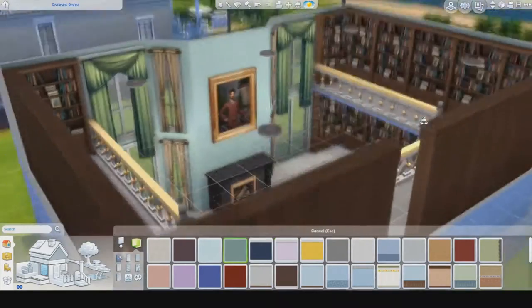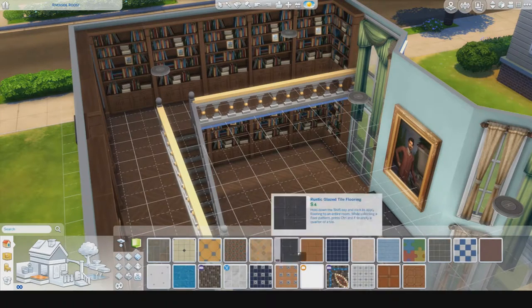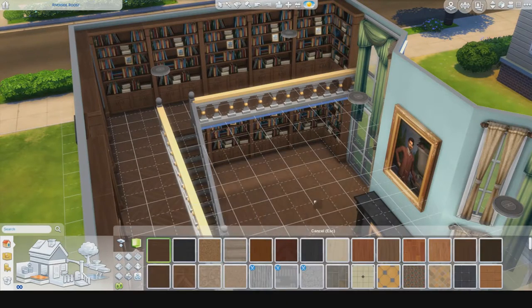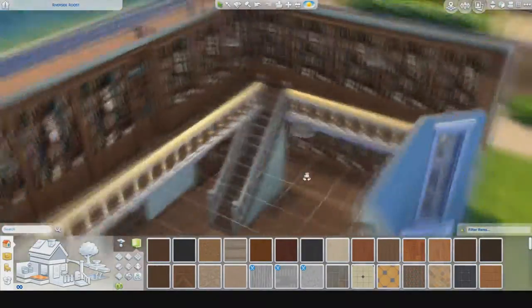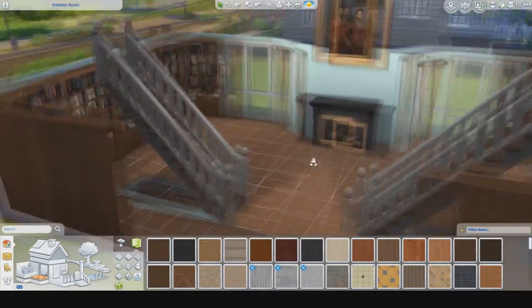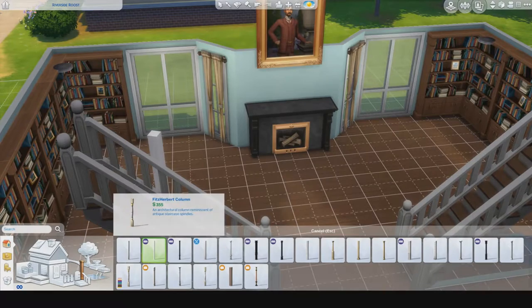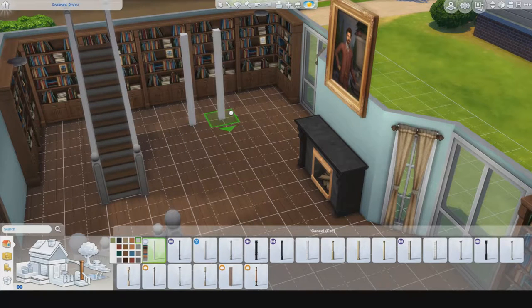I looked at screenshots trying to figure out what colors to do. That's kind of why I went with gold for the railing or fencing — because in the movie it's gold, and there isn't a true gold here, it's more yellow. In Beauty and the Beast it's gold but they don't really have that in Sims 4, so I was kind of sad. For curtains, in the movie they're that greeny teal color — kind of tealy bluish — so I went with that. And of course the floors are wood because in the movie they're wood.